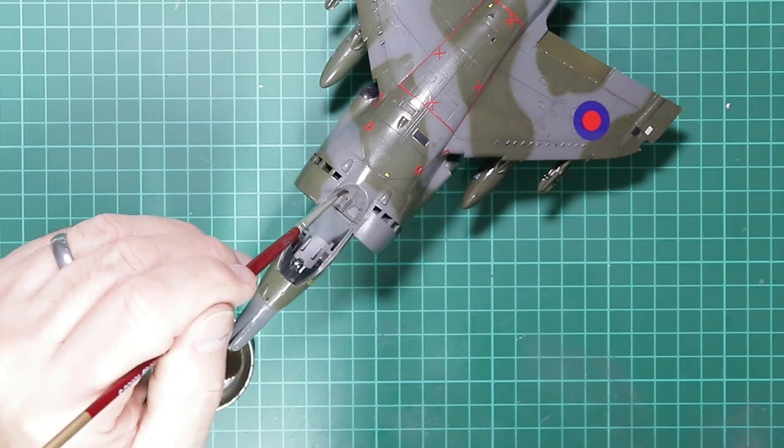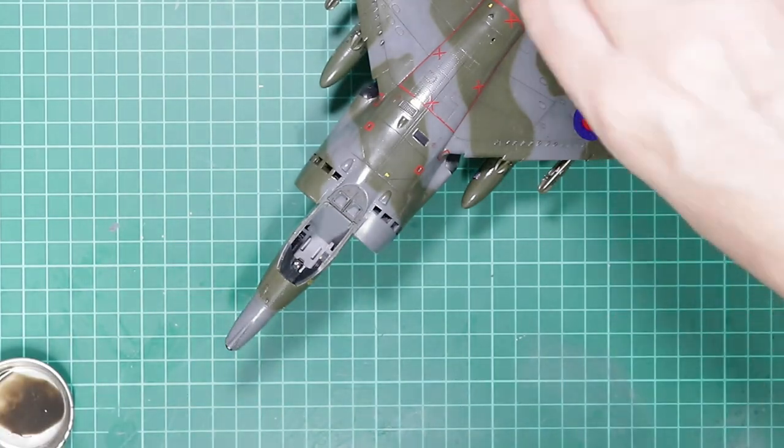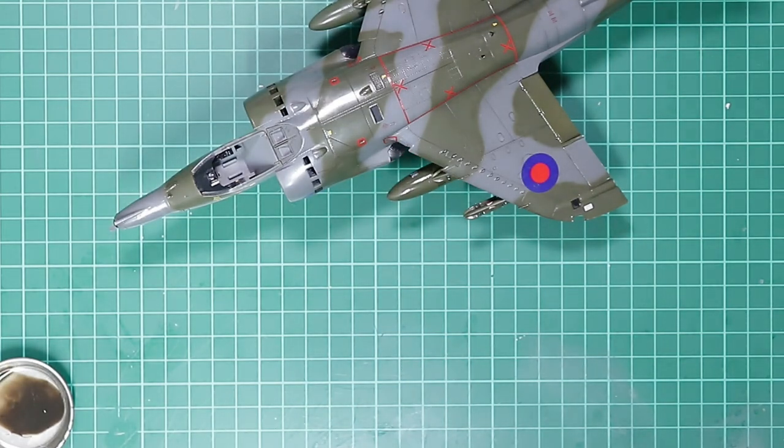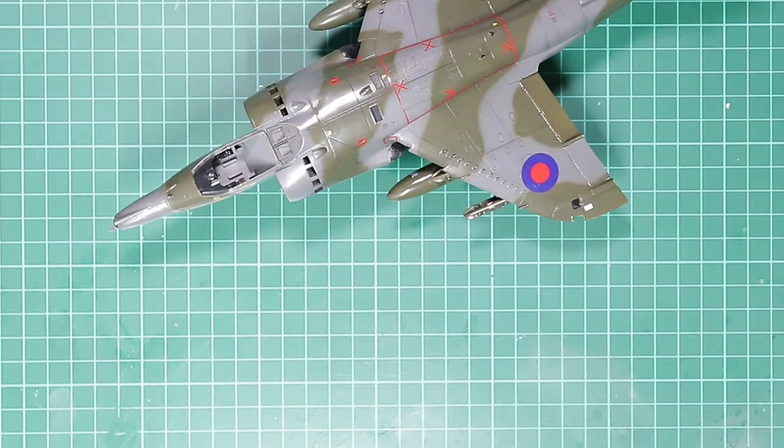And then we'll let that dry and we'll remove that. So it's all these little jobs. We're still waiting for the paint to dry on the elevators, tail planes. So they've been painted and the underside is just drying behind me. I'll drag them over and we can have a look.